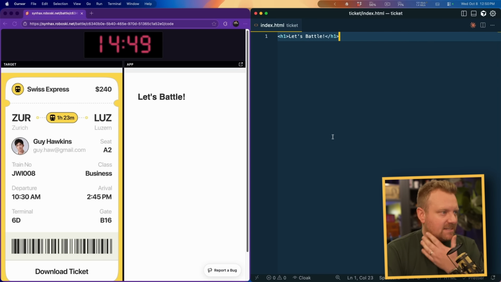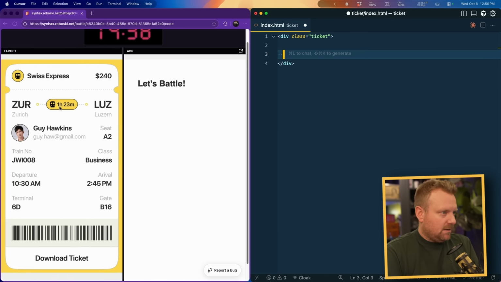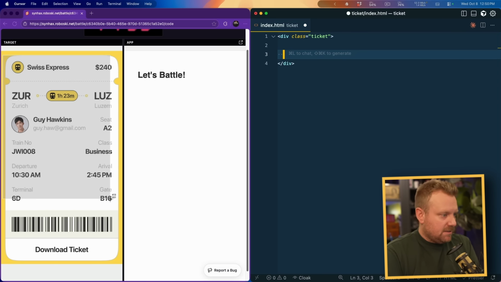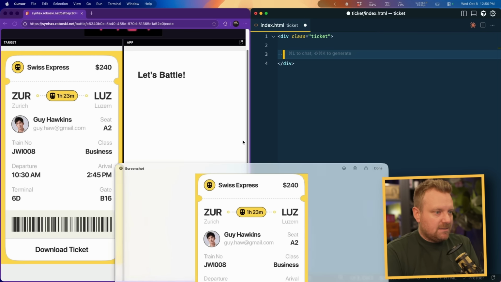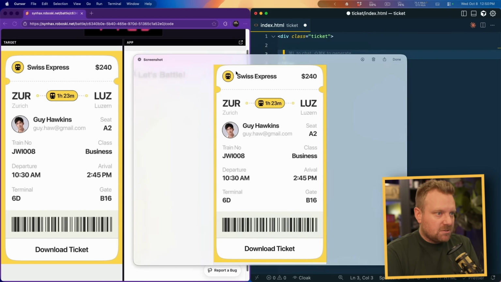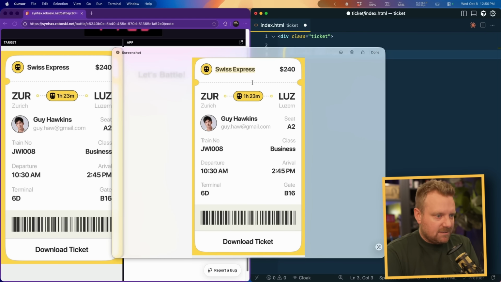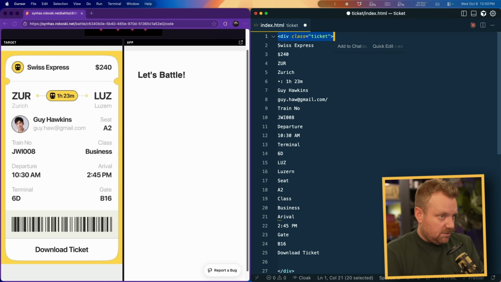So first thoughts is let's get all of the markup down. I don't feel like writing all of this markup. So what I'm going to do is, I don't think this is cheating, I'm going to copy paste everything just from a screenshot. Can I do that? Yes. The ticket itself is going to be a grid. And then what I'm going to do is just span these items.